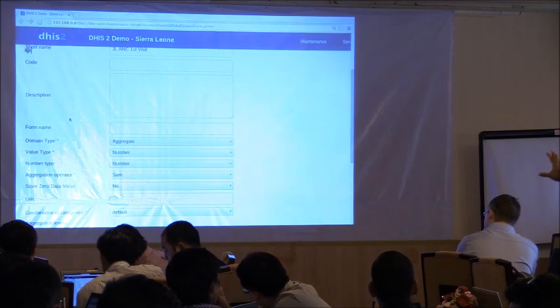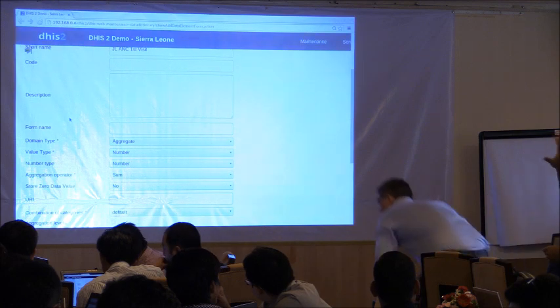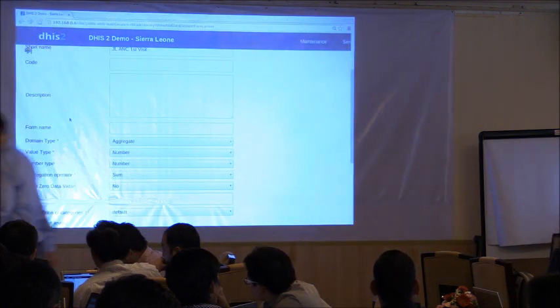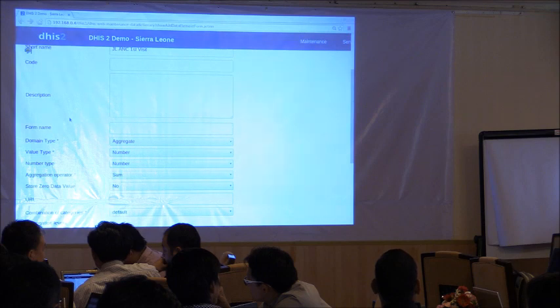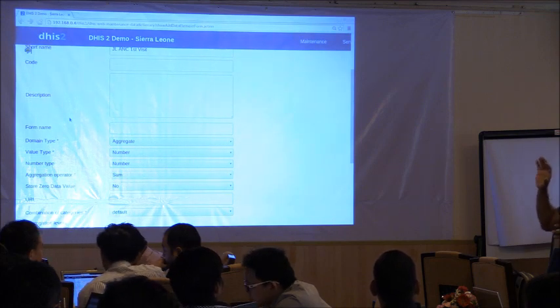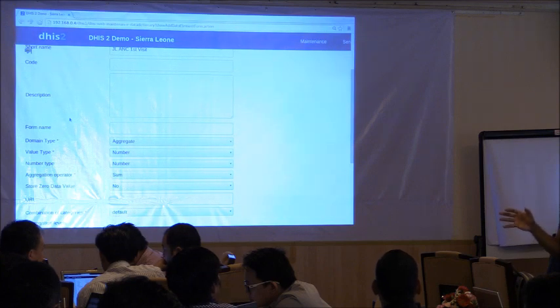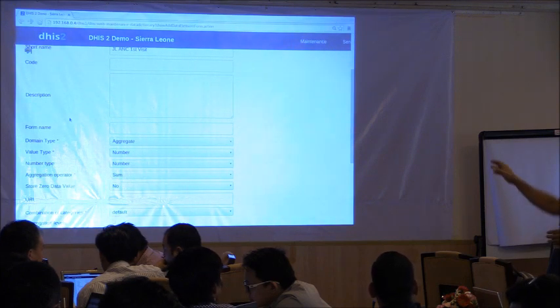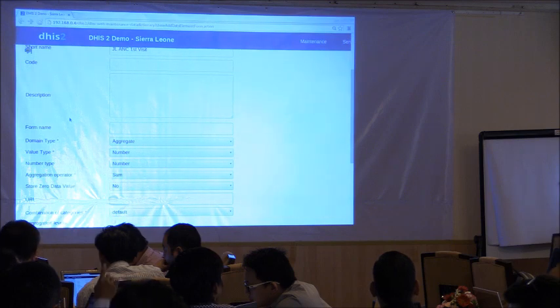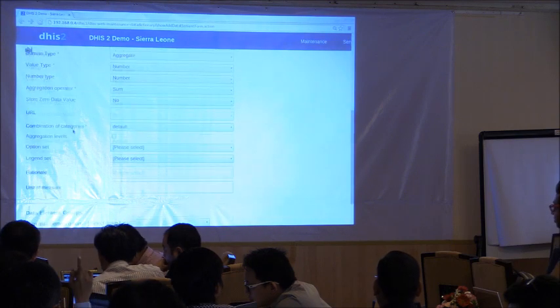That's why this control, we don't give it to all the people. The whole maintenance part, creation of the data items, belongs to a few people in the country. Yeah, who know what they're trying to do. Creating data items, we should not give it to all the users. It's very important for them to understand first, and then you can do it. Okay? And you come down.